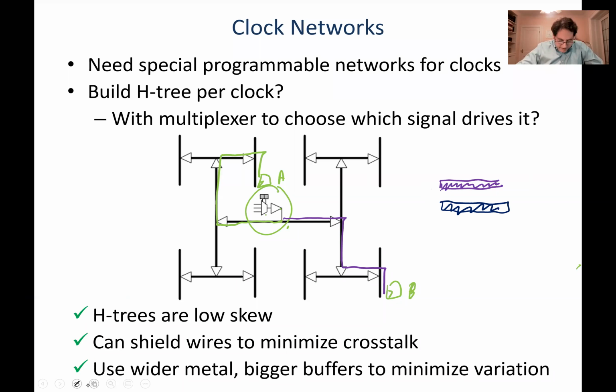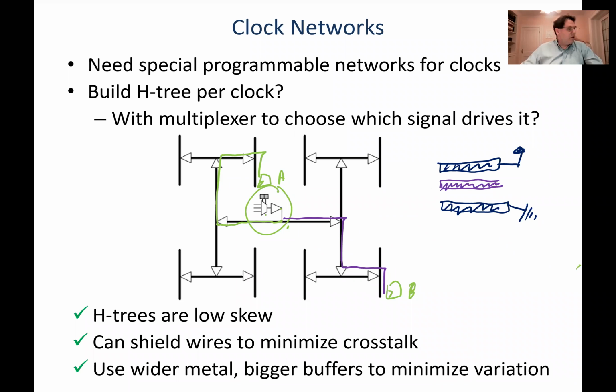I build that wire next to the clock, but I ground it. I tie it to ground and it's not used. And I do the same thing on the other side: build a wire and tie it to ground. So it's wired to ground on the chip permanently. It can be wired to ground or wired to VCC, it doesn't really matter. It just has to be connected to something that will not change. If it will not change, then it will not cause crosstalk. So maybe I'll tie this one, instead of to ground, to VCC.